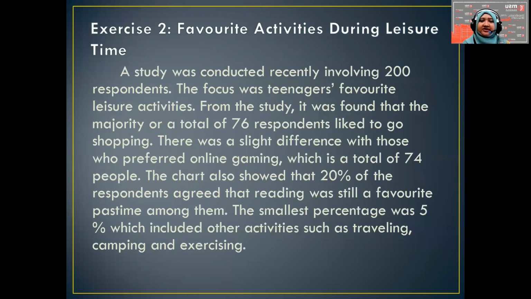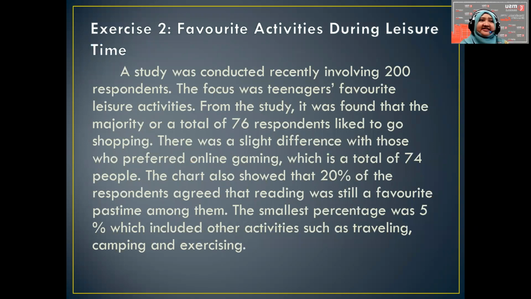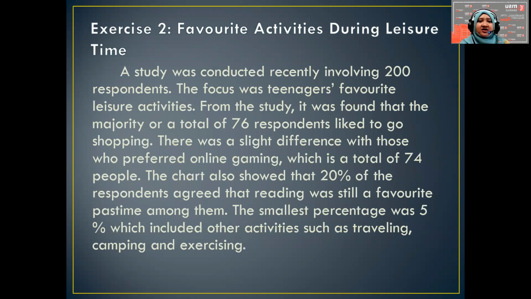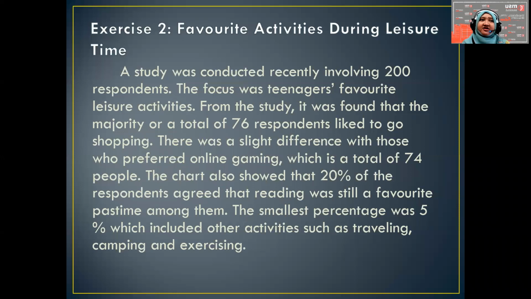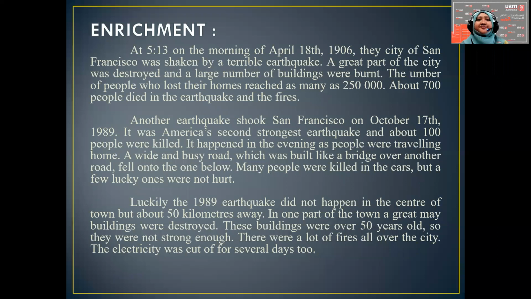So this is an example of linear text, either in a linear form, favorite activities during leisure time, or the pie chart. So the values in the form of essay writing, linear text to non-linear, non-linear to linear. In comparison, these two different pieces of text, linear and non-linear, both carry the same information, only one in the form of image and the other in the form of writing. Okay, we'll skip the exercise part as well.